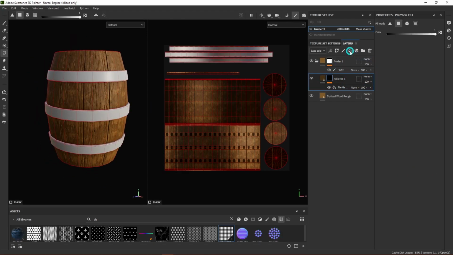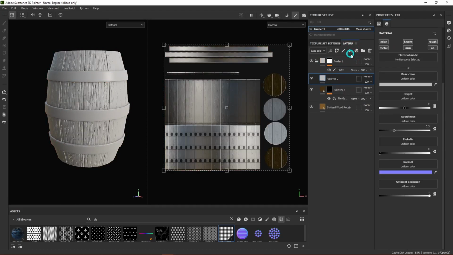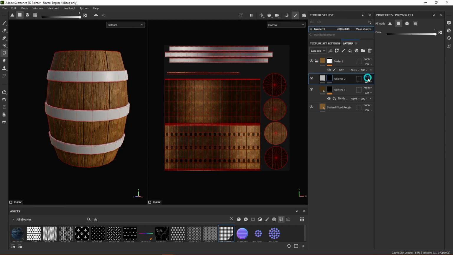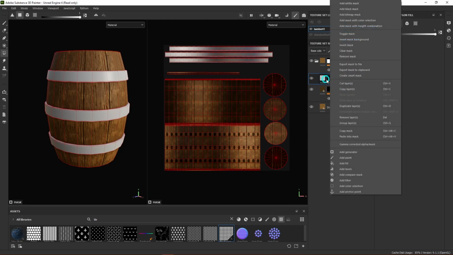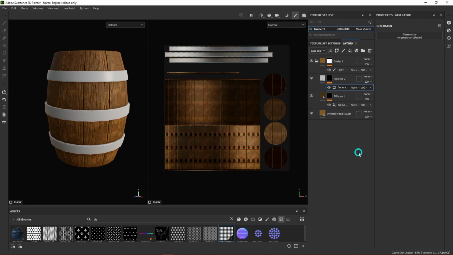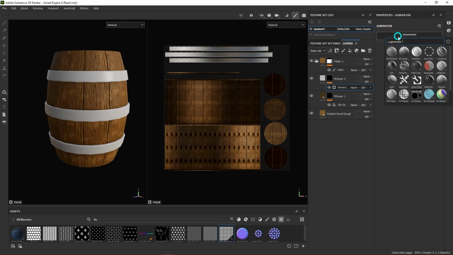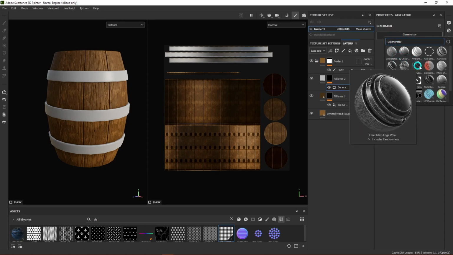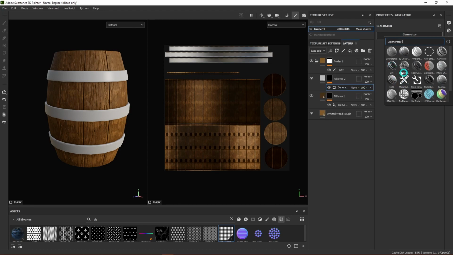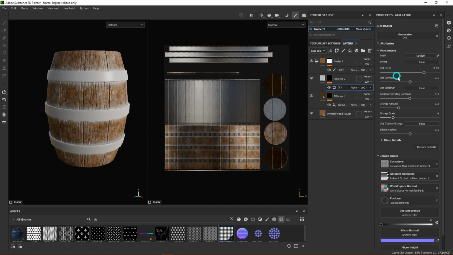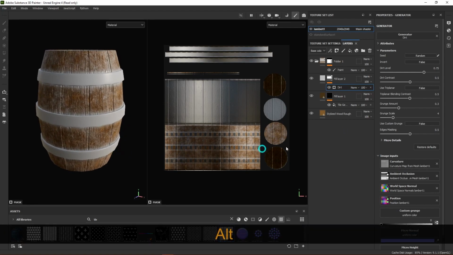But let's add a layer of dirt. So we hit create a new fill layer, which again covers everything. So we're just going to create a black mask on our layer. And now we're going to use a generator. If we right click on the mask itself, you have this list here, and we go to add a generator. These generators will do a lot of things automatically for you, but you do have to make sure you bake for them to work right. That was one of the things I was talking about earlier. And let's go with a dirt layer on this.